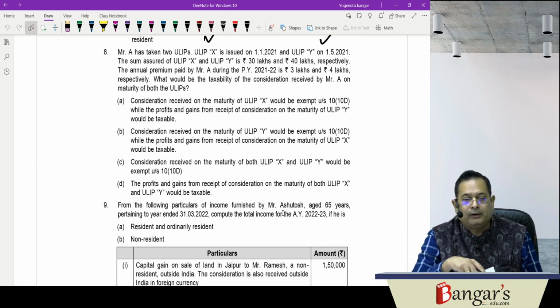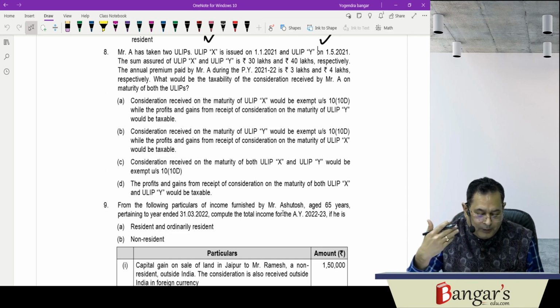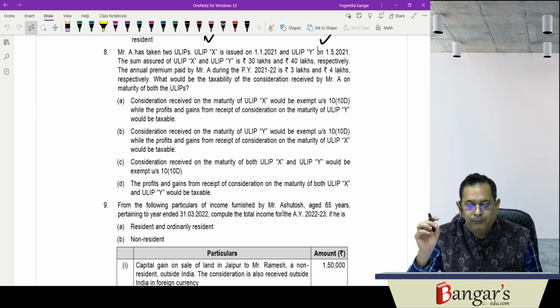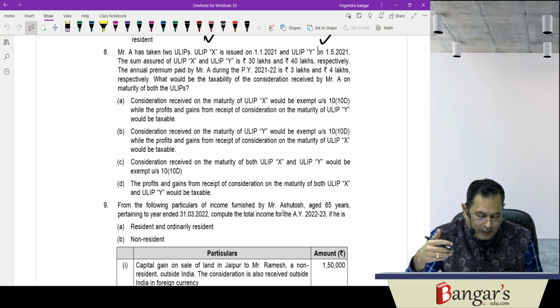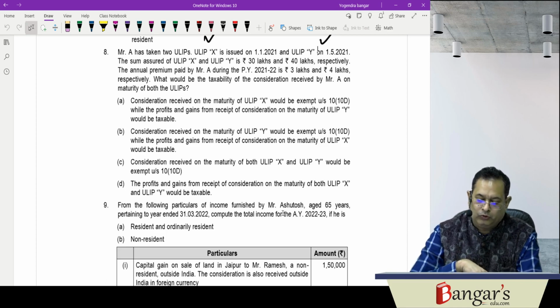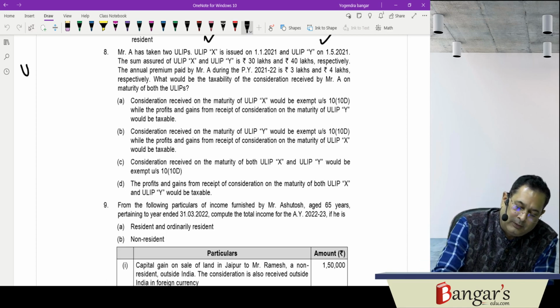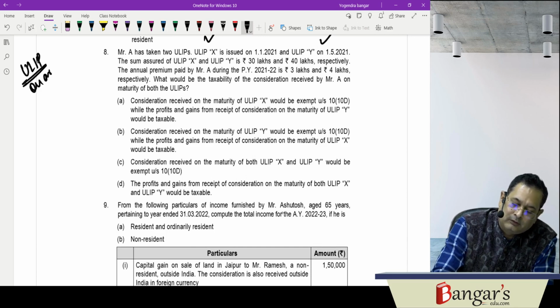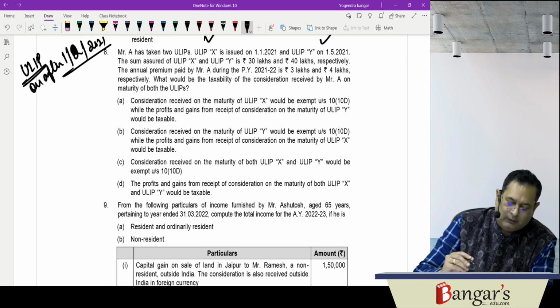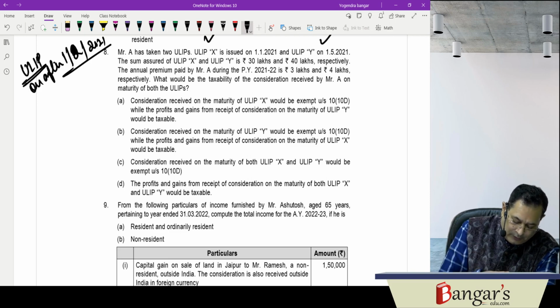A capital asset. In case the premium paid in respect of the unit-linked insurance policy exceeds what? Rupees 2,50,000. In case the ULIPs have been issued on or after, this amendment has been carried out in the budget. If ULIP is issued on or after 1st of February 21, it is 1st of February 21. It's on or after, say, 1st of February 21.